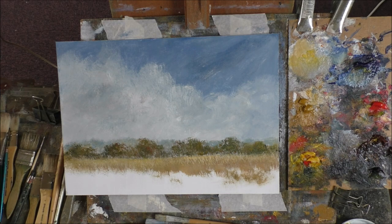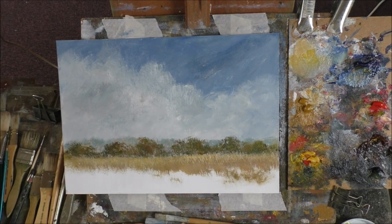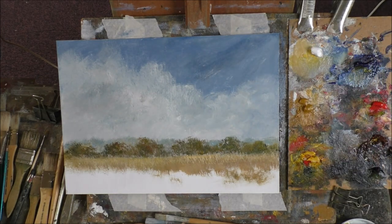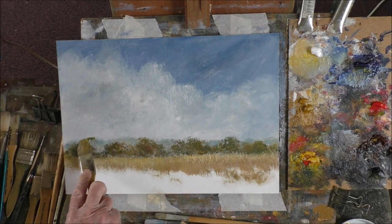Because otherwise it looks okay, but it's nice to have another tree in the foreground, or coming towards you anyway. It makes it more realistic, I think. So there we are. Right, so a nice green tree.